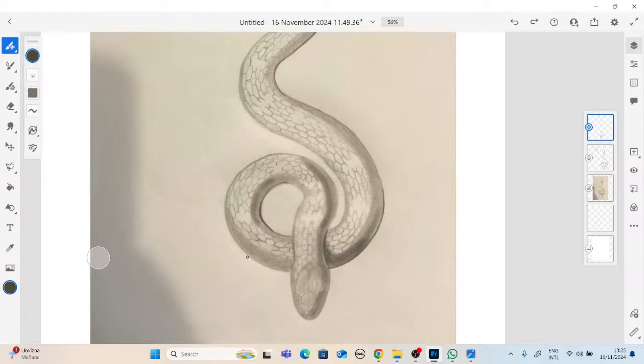And this is just me trying to make my core shadows more obvious and giving space, of course, for the reflection light.